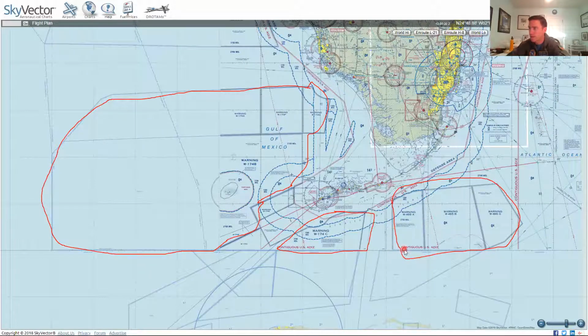Now this is huge. If you were to draw a line or measure the distance from east to west, it's something like 180 miles, and north to south, like 100 miles. So it's very sizable. And most all of our events, except for a couple, don't require the entirety of that airspace.